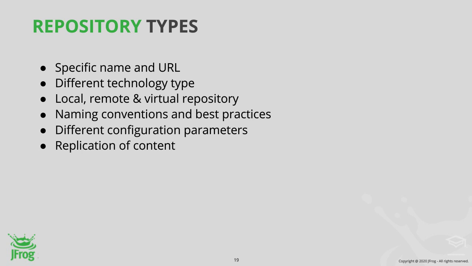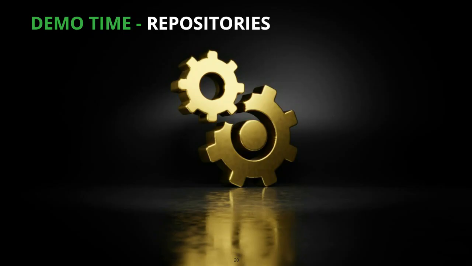There are lots of different use cases which can be enhanced by using virtual repositories, and we'll see more of that in a minute. Naming your repositories is very important. You need to have some sort of convention, and we have some best practices around that, because the number of repositories in your setup can become very big. Some organizations manage hundreds and even thousands of repositories on their setup. We will see more configurations and replications right now.